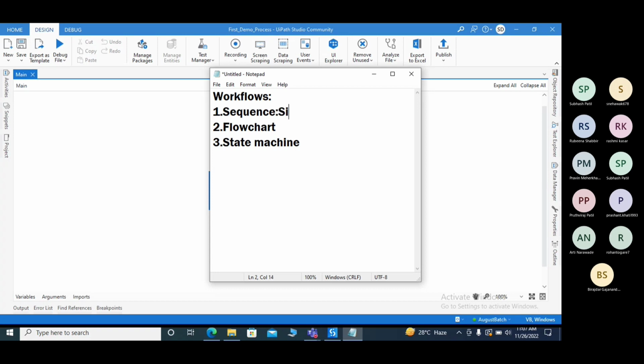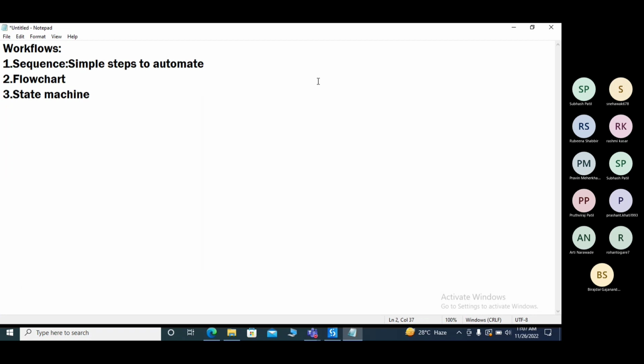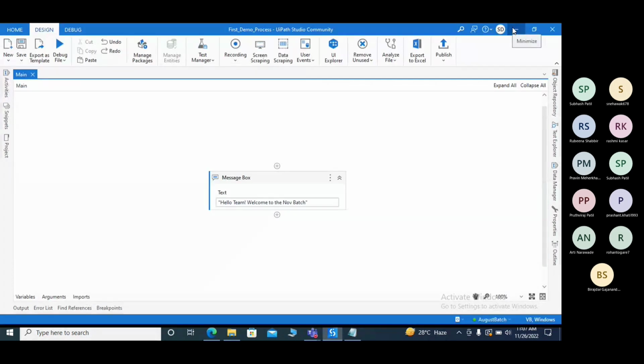Sequence means whenever we have very simple steps to automate, one by one, in that case we can use a sequence. But if we have certain decisions to make, in that case we use a flowchart. How, we can see in the next step. But before that, you should understand the different types of workflow, that is sequence and flowchart.